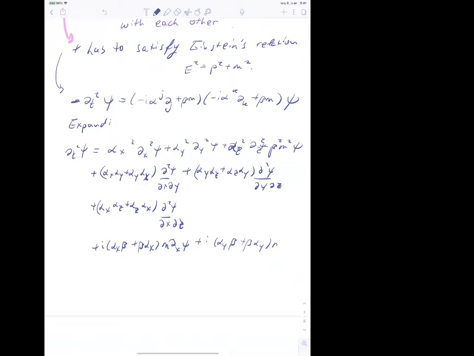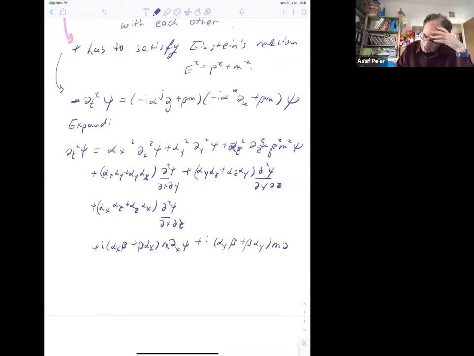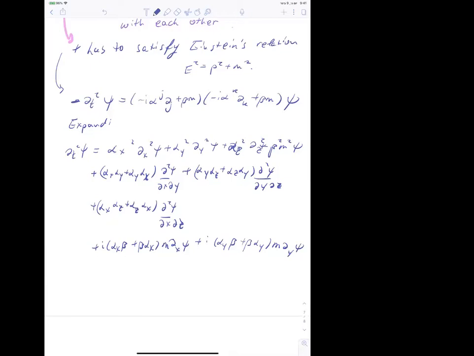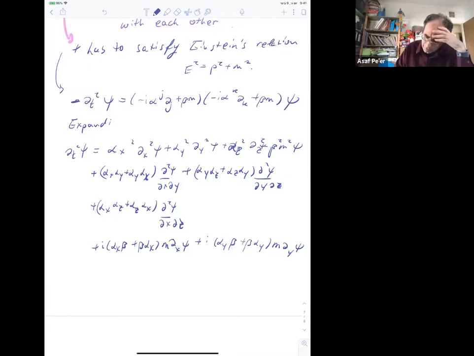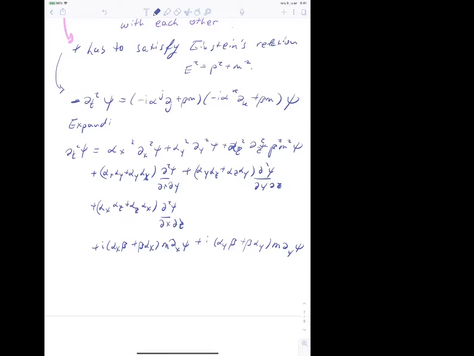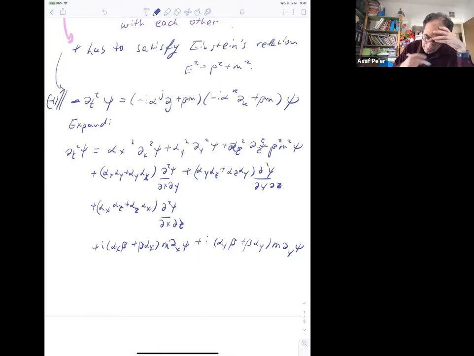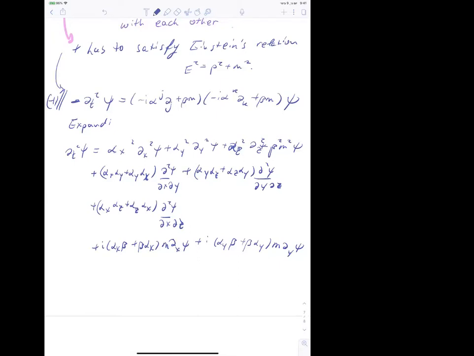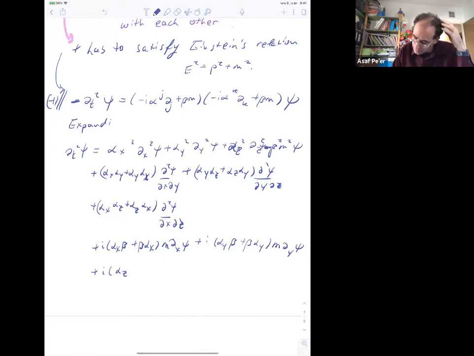I think you're missing a few minus signs. I don't think so, but let's check in a second, because I multiply by a minus. Yes, but you only multiplied once on the right-hand side. No, I multiply twice. You multiply the left-hand side by one minus sign, but you have two minus signs on the right side. No, I have minus, i and i cancel. So then one beta m should be minus beta m, and at least the beta squared term should have a minus sign. The beta squared term has a minus sign, that is true. I wrote it as a minus sign. Sorry if you cannot see it. Let me finish with that, and then you explain to me exactly what is wrong here.